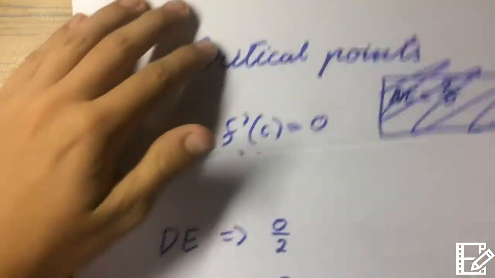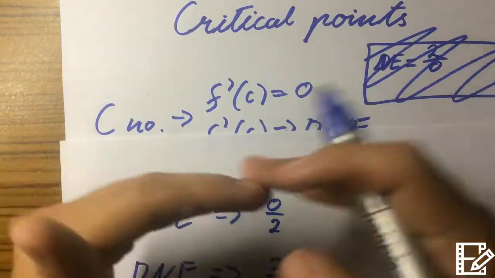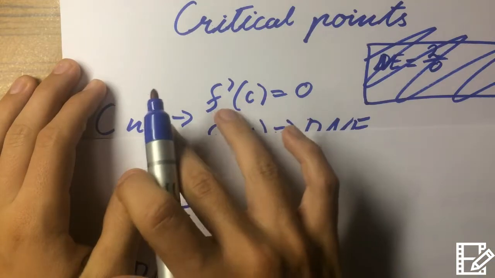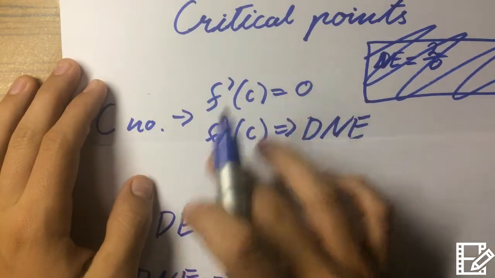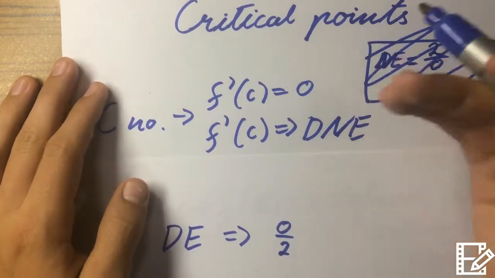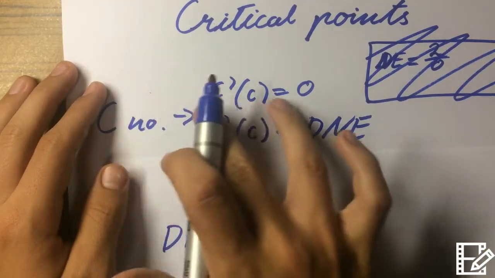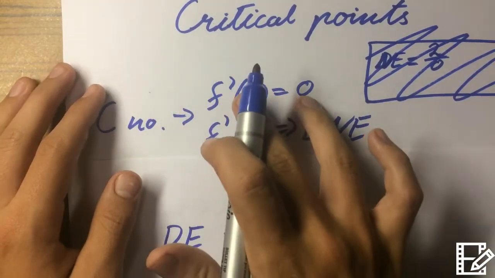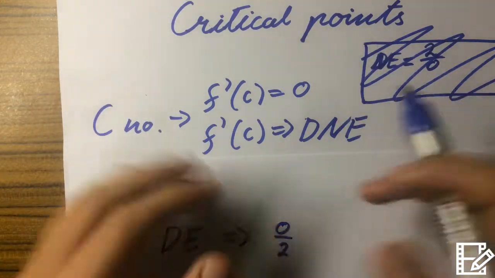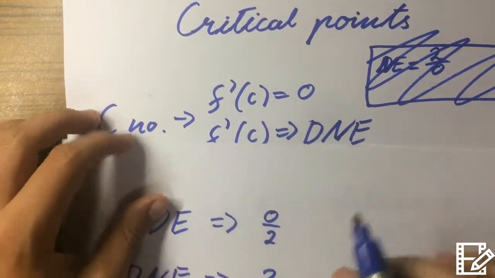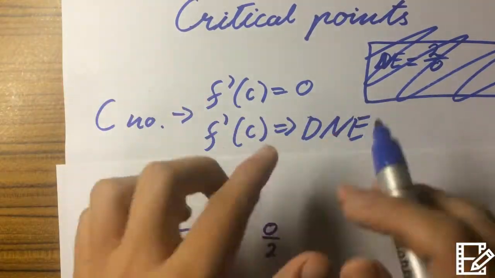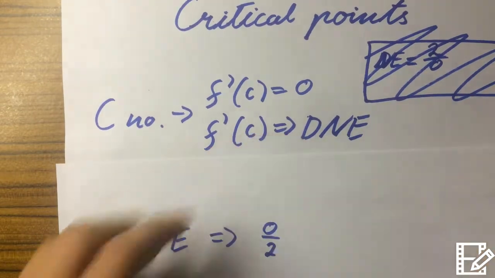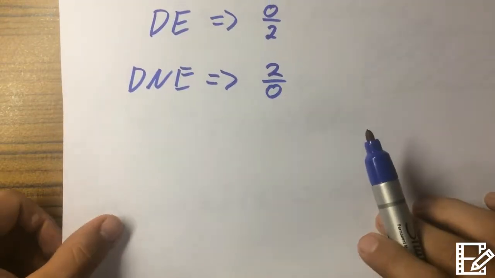Usually when it's just by itself, one line, you'd just set it to 0. But if it's a fraction, you have to find the derivative. You set the derivative of the top to 0 and work that out, and then you go back and set the bottom to 0 and work it out. That's essentially setting the bottom to 0 when it doesn't exist or it's undefined.